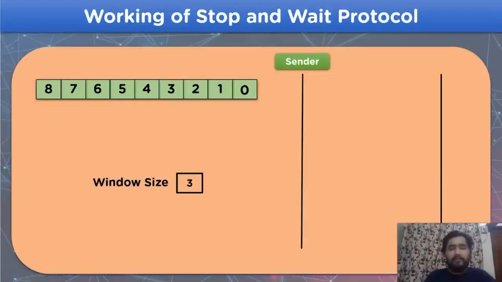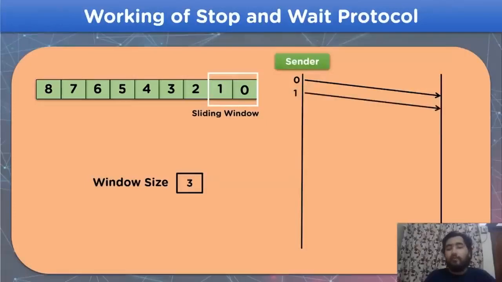Let's start with sending the first frame, that is 0, to the receiver side. After the frame is sent, a sliding window appears on the number of frames. Now let's move on to the next, that is frame 1.